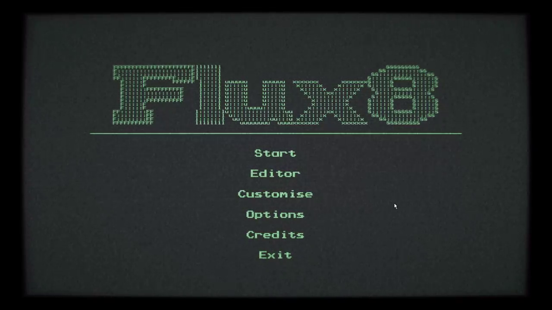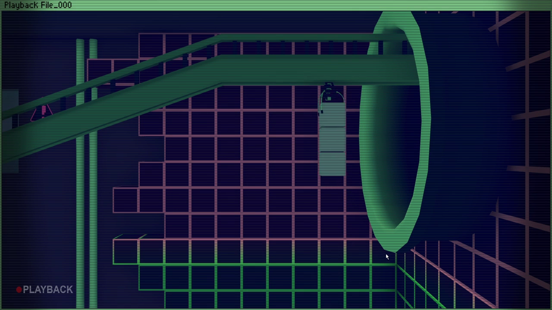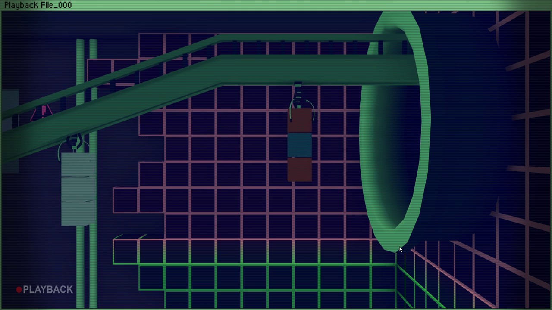Today we've got Flux8. Well, the start of it is fairly weird, I'll tell you that much. We play as a magnet in an industrial factory, and we have to move our way around and make it through the levels.